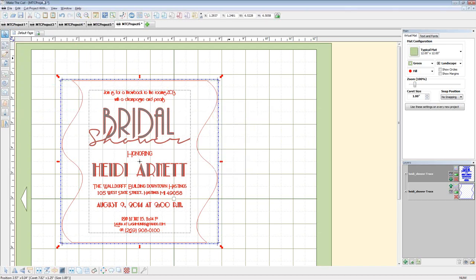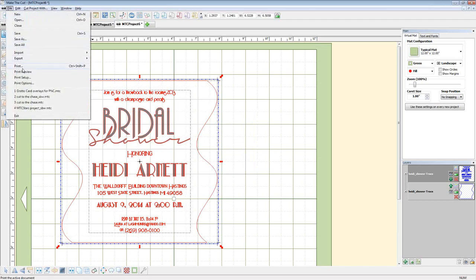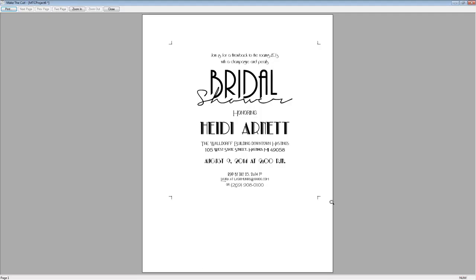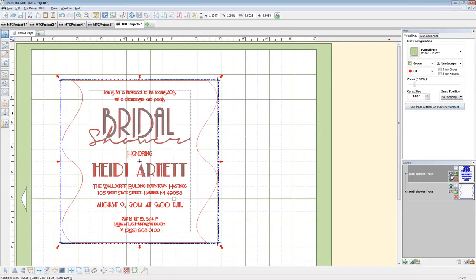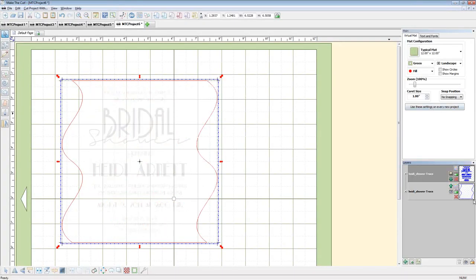Make the cut. Okay. So when you printed it, it'd print out. You'd have your registration marks, and then when you send it to the cutter, you would just turn off this layer, and so the only thing it would cut would be the outline. And then you would use the registration marks, and it would print it out. Perfect. So let me go back to, because you're typing in here.